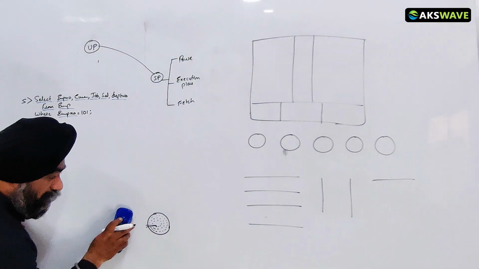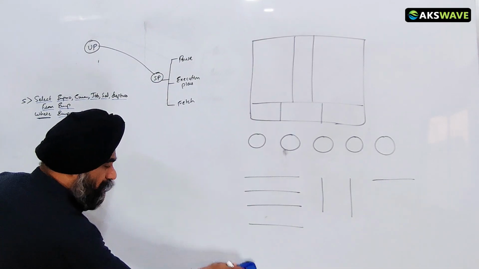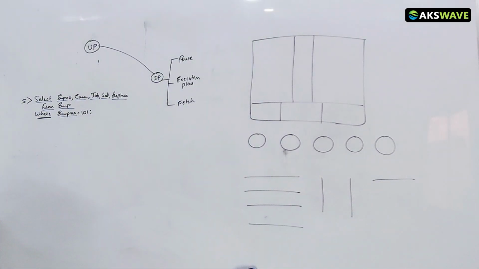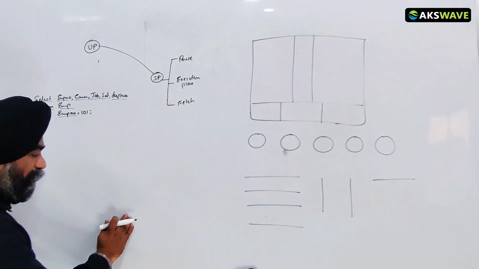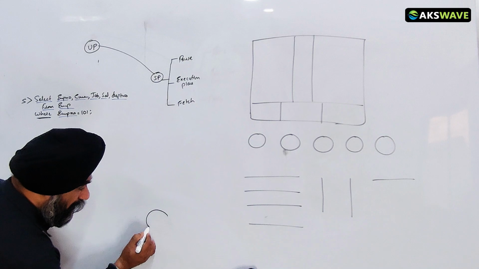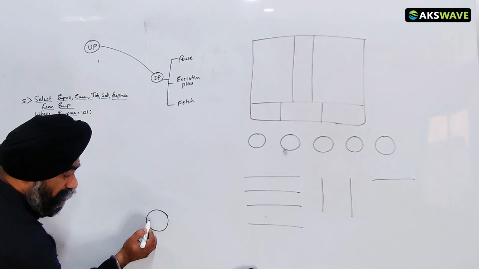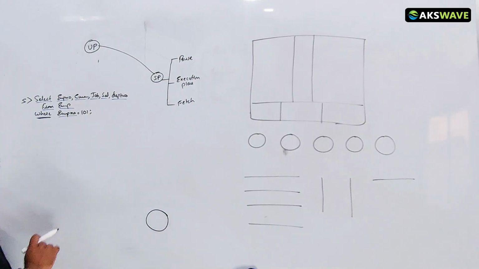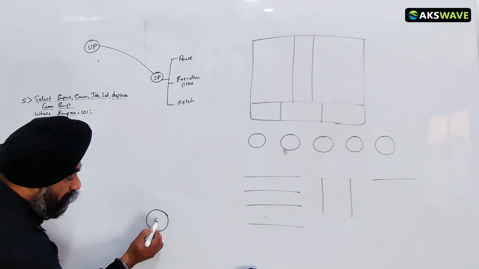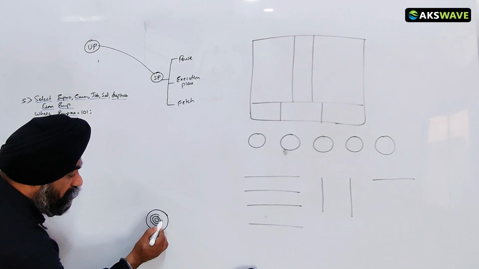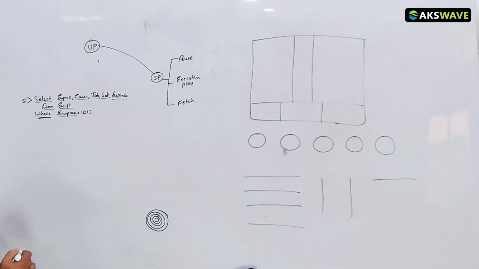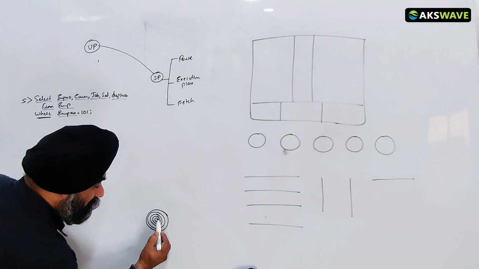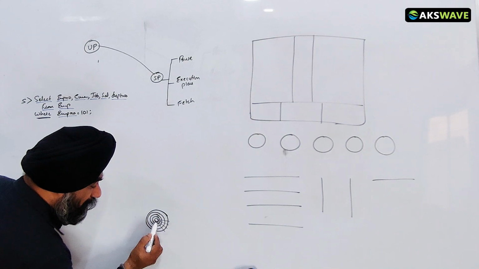On the disk level again, you can Google about hard disk functioning. You can see so many nice videos, just a couple of minutes, and you can understand. So we are talking about a hard disk, and data is stored on it. The smallest unit on the hard disk is the sector. What are these? These are called tracks, like the running tracks athletes use. But these tracks are again divided like this, a partition kind of thing.